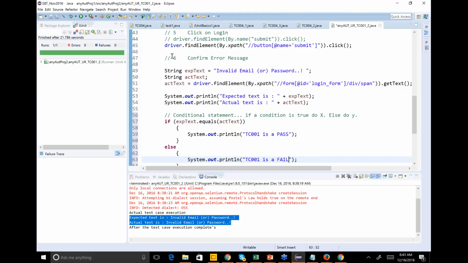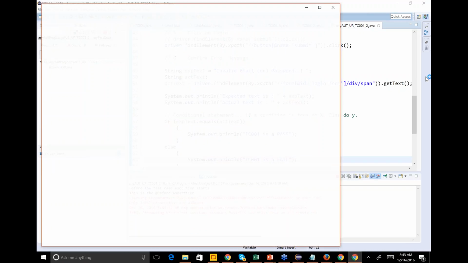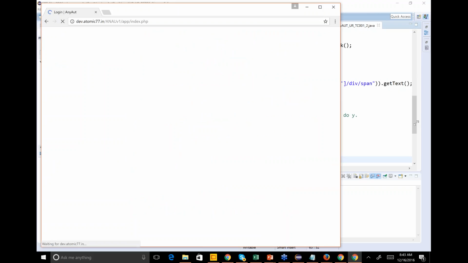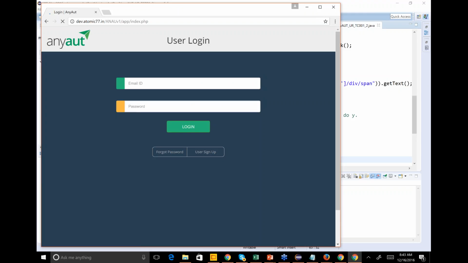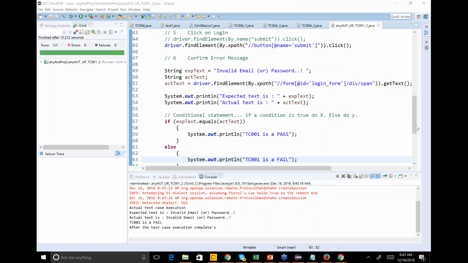Now I can repeat my same test again and see what it's going to do. Everyone with me, team? That is how you can write a simple if statement. You're comparing two values, one that you expected, one that you got. And I just want to compare and make sure if they're correct or not. So now we say the test case is a fail. Do you think it's a fail, team? Hmm.